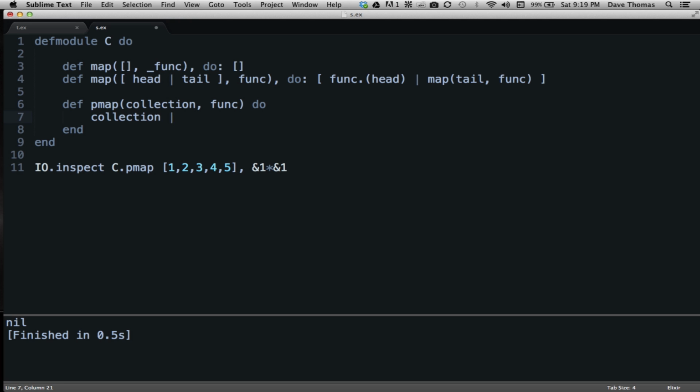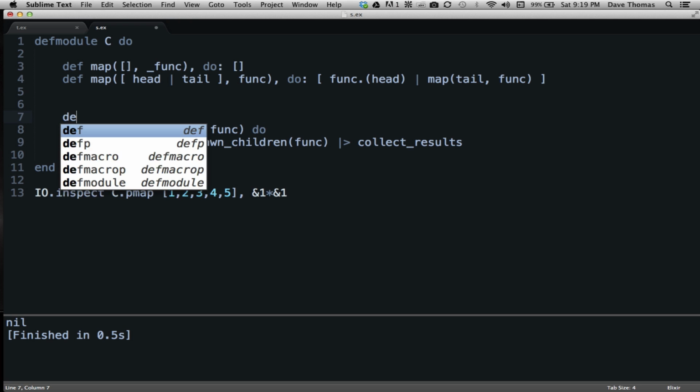We're going to transform it by creating a bunch of processes. We're going to spawn a bunch of children. And we're going to tell those children what function to run by passing that function through to them as a parameter. Well, that results in a set of PIDs, and now we're going to go and collect the results from those PIDs by transforming again through collect results. And that's the essence of what we want to do.